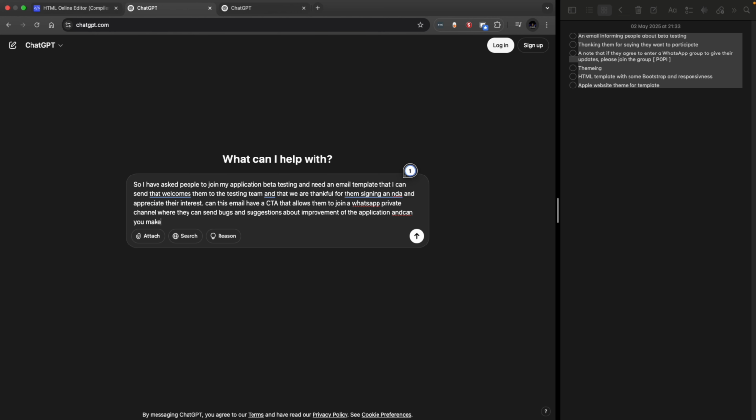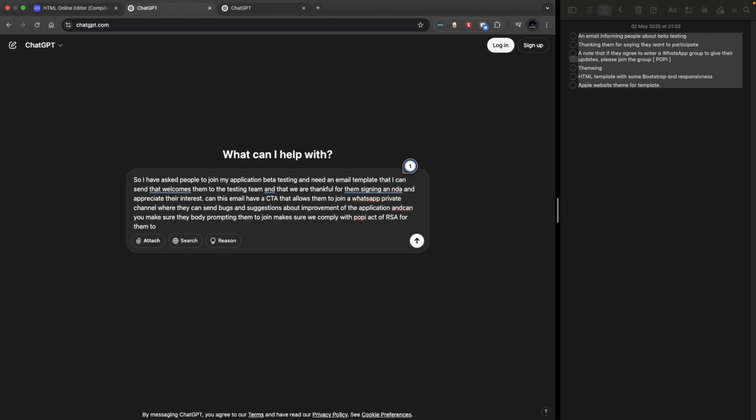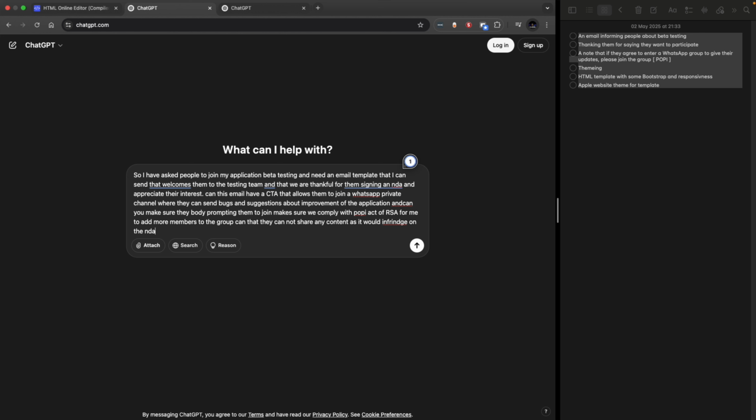And can you make sure the body prompting them to join makes sure we comply with the POPI Act of RSA for me to add more members to the group, and that they cannot share any content as it would infringe on the NDA they signed.